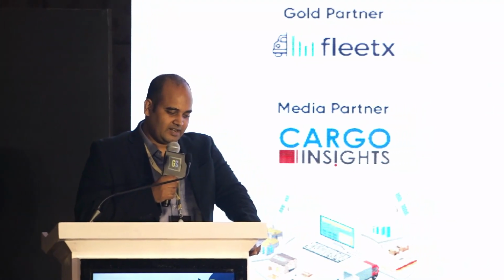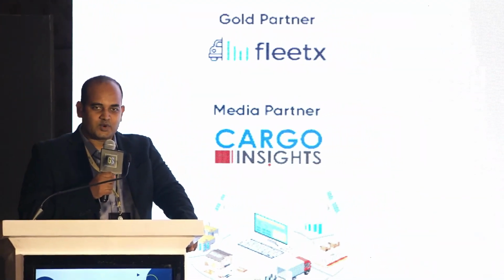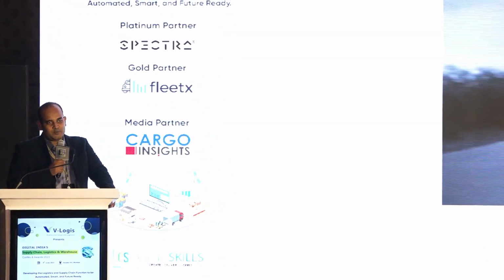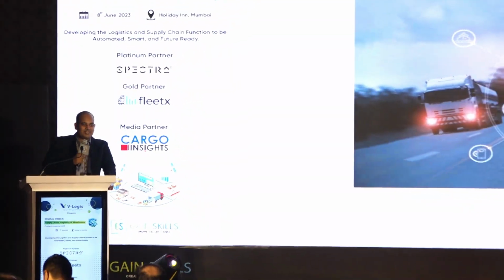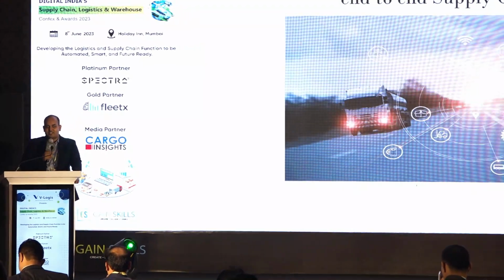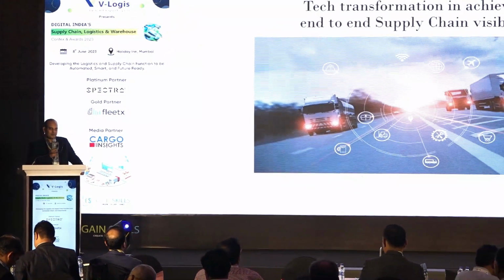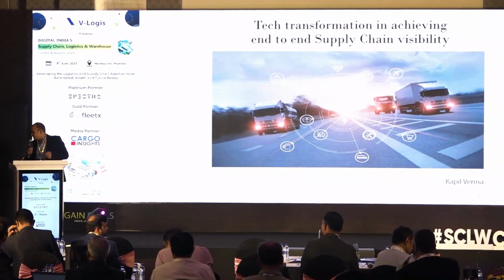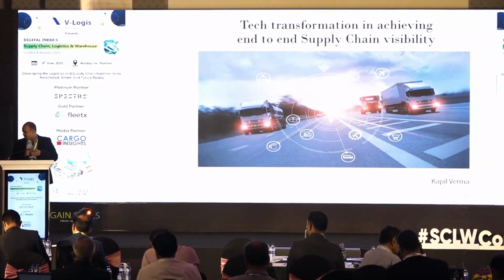So I'll be speaking a bit about tech transformation in achieving end-to-end supply chain visibility. Considering the diverse group of members present here, I've tried to make it more macro rather than going into micro. That's the way I'll take it through, and I'll appreciate more questions coming in, and then we can discuss. Can we move on to the next slide, please? Or you can give me the slide changer.